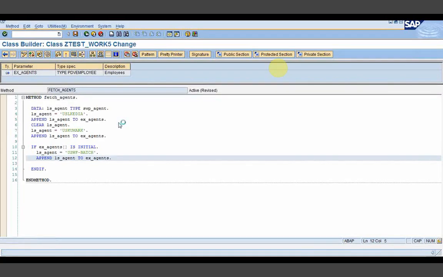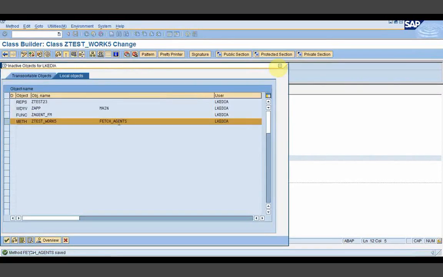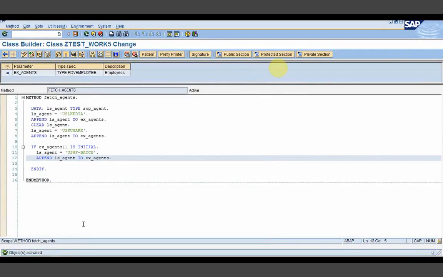If it is sent to WF batch, then from SWIA you can at least forward that work item to other users. Once the agents get maintained, you can forward that particular item to other users. You can even go to SWI5, which I have shown you. In that user ID, instead of LKD, write WF batch, and you can get that particular item. Then just copy that item and forward it. This is the support point of view which I'm discussing.